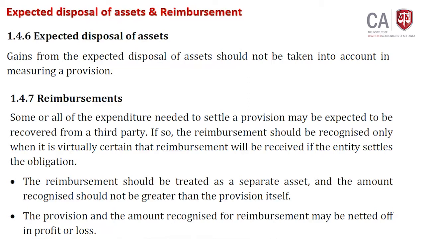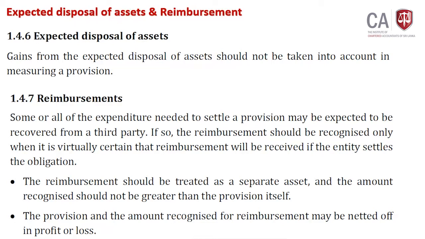Now let's say Singer do some repairs or replacements for defects or products. From other company, they are expecting to receive that repair cost or replacement cost. That's a receivable for Singer. When it's virtually certain, they will recognize that as what? Separate asset. What is that asset? Receivable. You do some repairs, that repair cost is receivable from their mother company, let's say from Japan. So that can be recognized as an asset when it's virtually certain.